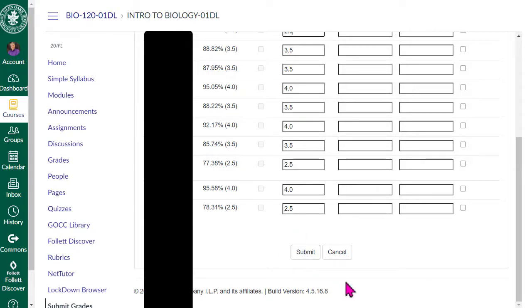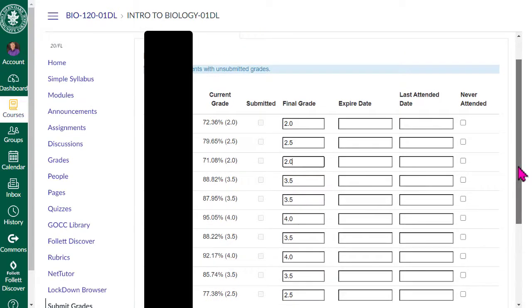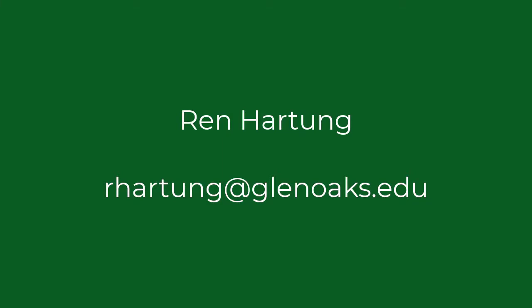But once you click submit, you will find out how many students' grades were accepted by the system. Take a look at that and see if there were any problems. Hopefully all of the students were accepted and you're totally done. If someone wasn't accepted, there should be some kind of reason there for you that you can investigate. And of course, if you have problems with this system, you could contact me first. And if I can't help you, I'll figure out who you need to talk to.